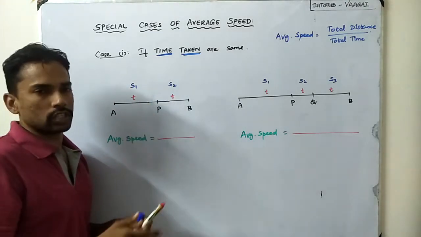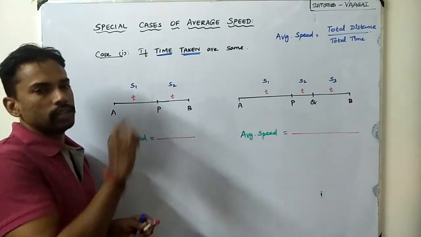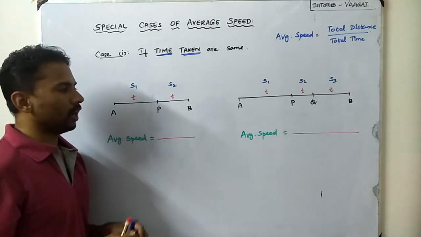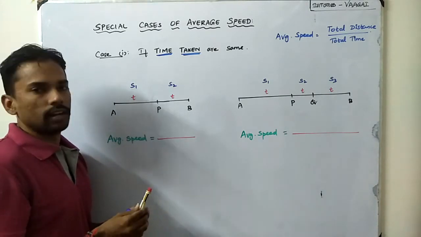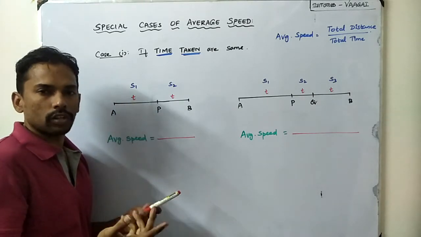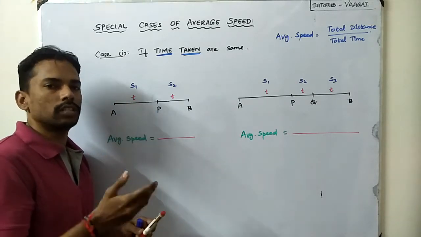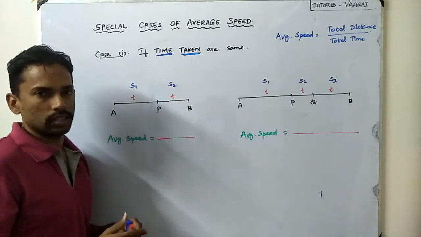Okay, as usual let us try to calculate the average speed. We have the formula. We need the total distance first. Okay, so how we can calculate total distance? We are directly not given the distance. Instead, we clearly have the speed as well as time. So these are enough for us to find the distance, right? Because distance is equal to speed into time, right? So we can easily calculate the distance.